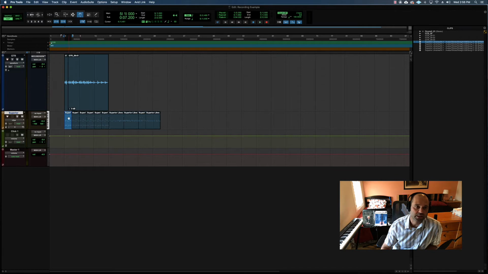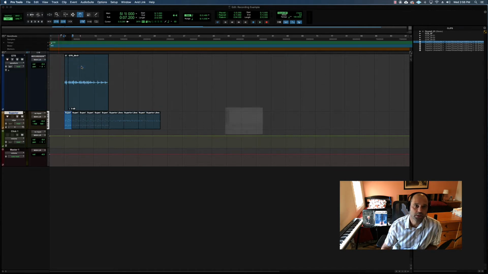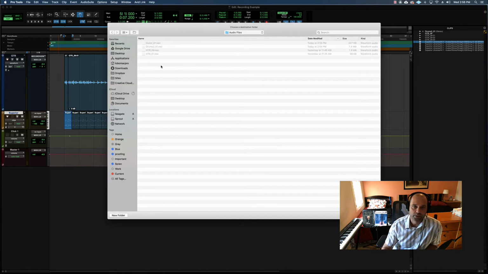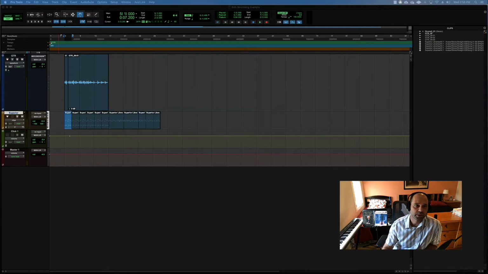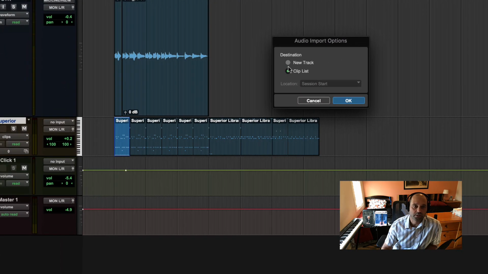So I've selected that spot: File, Import, Audio. I'm going to just grab one of these random guitar tracks, hit Copy. Never add, unless you're absolutely sure you're going to be able to keep track of that file on your hard drive. And then it's going to copy in. I hit done. I'm going to choose where to put it. I'm going to go with the default, which is audio files folder. The dialog is going to open up. And then I'm going to choose new track.